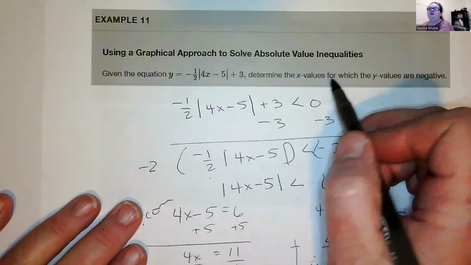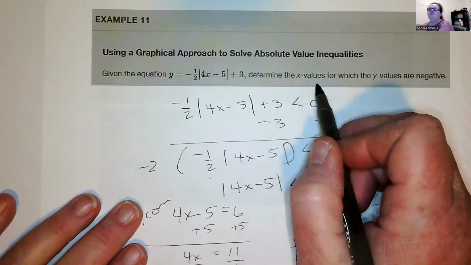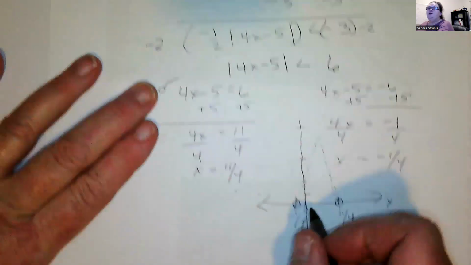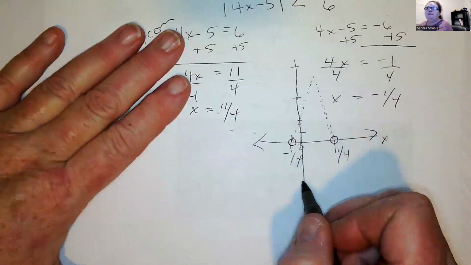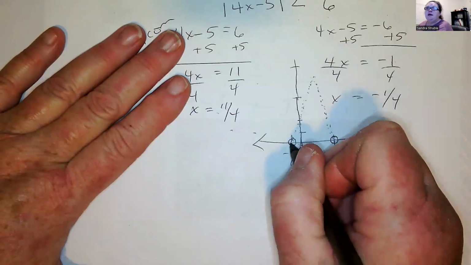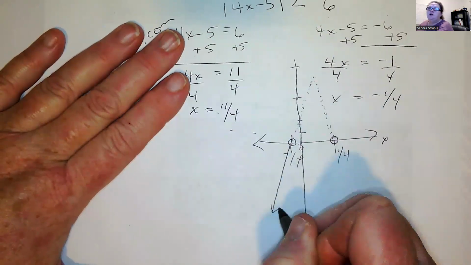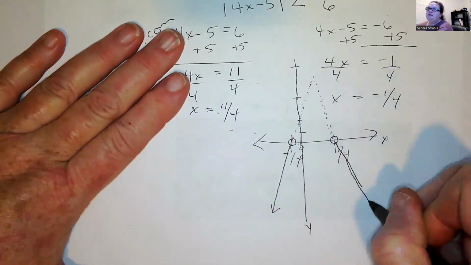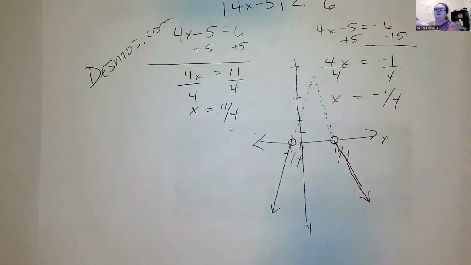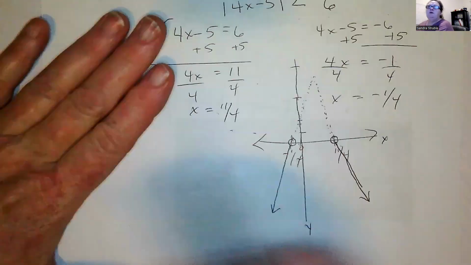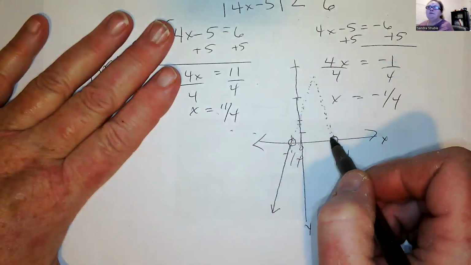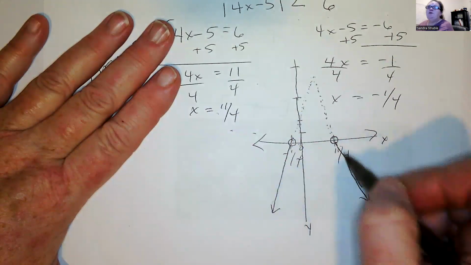The question up here is to determine the x values for which the y values are negative. So the y values aren't negative until you get below the x-axis. So this keeps coming off in this direction, and this one keeps coming off. Oh gosh, sorry y'all. Yeah, it's not going to get any better in that direction. Pretend that's straight. None of this is included, nor is anything that's touching the x-axis. It's the lines below it that are included.